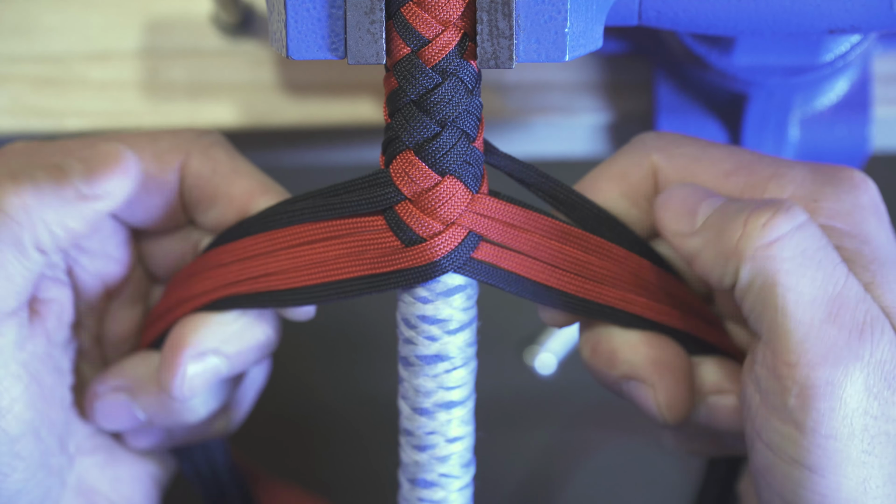Remember, I'm pulling extra tight here because this is the transition of the whip. This is the part of the whip that goes through the most force as far as leverage goes. We want this to be nice and stiff to make the whip nice and springy. Under 4 over 4. And here come our red strands. Look at them falling into place. We have two more to go before we'll see our first chevron.